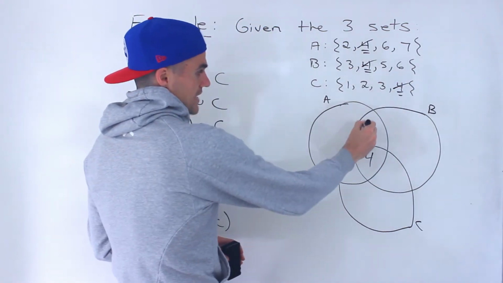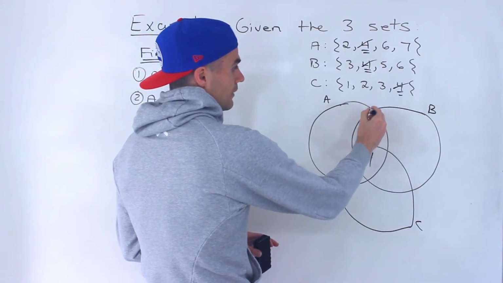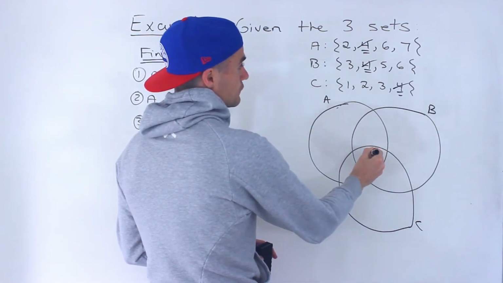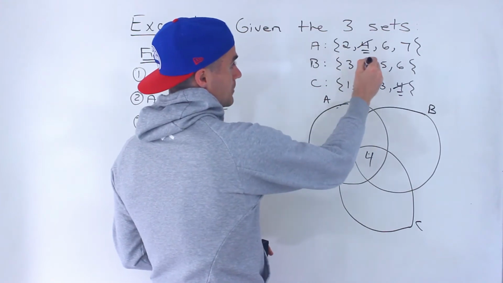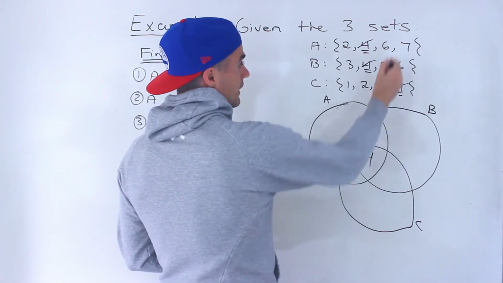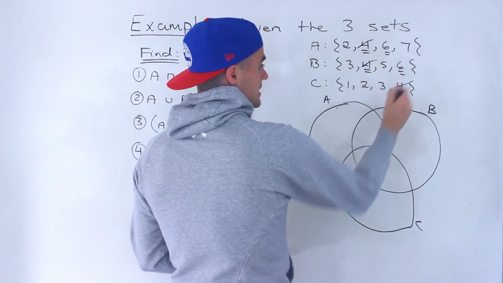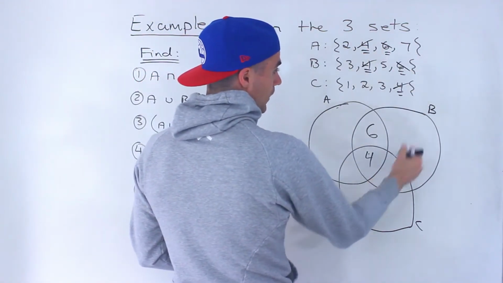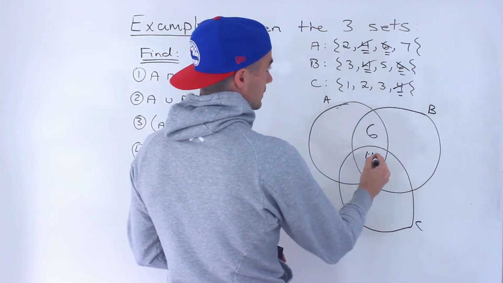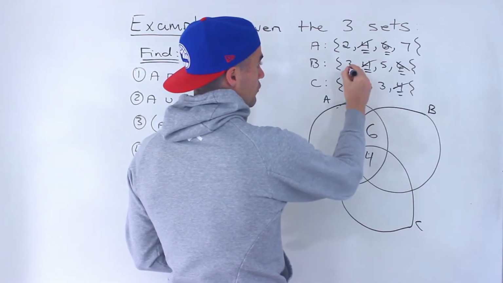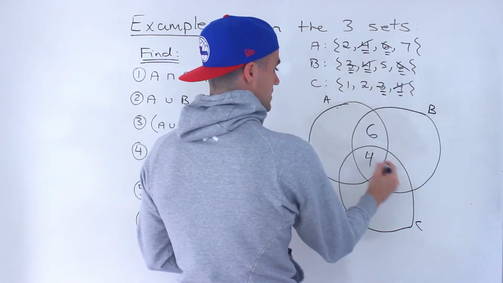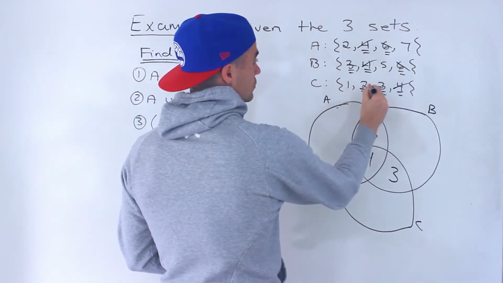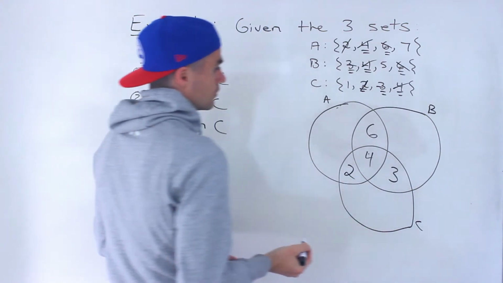And then over here, this area would be elements that are in A, this circle, and in B, besides the 4. So what elements are common in A and B? Well, it's the 4, but we took care of that already, and then the 6 is common. So the 6 would go right there. Now over here, what elements are common in B and C? Well, B and C would be the 3. The 4 as well, but it's taken care of. So the 3 would go here. And then in A and C, it would be the 2. So that would go right here.